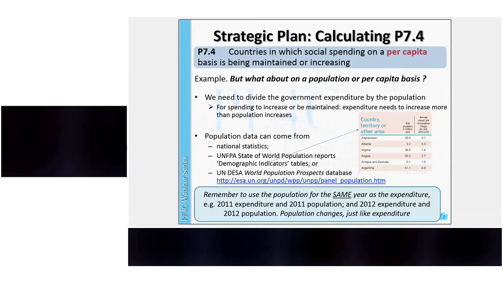What is important to remember is that if you have to do this, you need to look at whether the amount spent per person or per student increased. Now, you're going to have 2 different years there, and the population will change. So you're going to need to divide the different spending by the relevant populations.